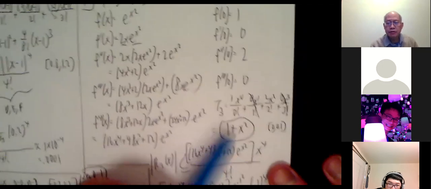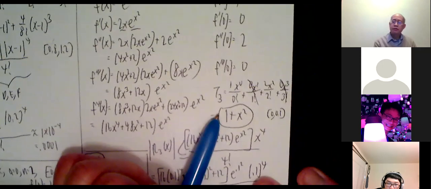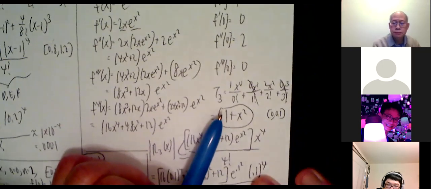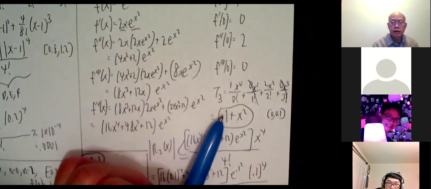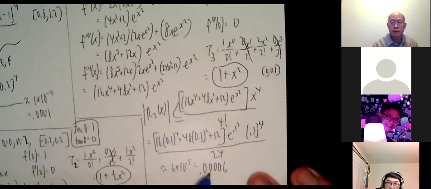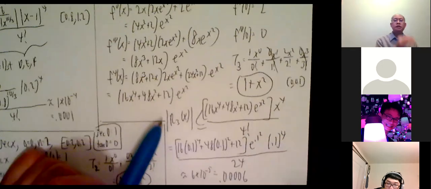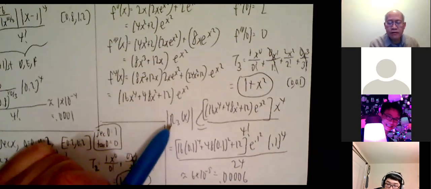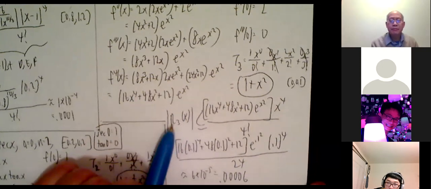So what does that mean? The best approximation for the function e to the x squared near the origin is 1 plus x squared. That's not fair. There's going to be some error. That's right. But we can find a maximum error. In this case, it's pretty small. So as long as I pick a number between 0 and 0.1. So notice the notation, absolute value of R3 of x, the error upon using T3. What are we supposed to use? We're supposed to use infinitely many terms. So instead of infinitely many terms, I stop at the fourth term, which is T3.